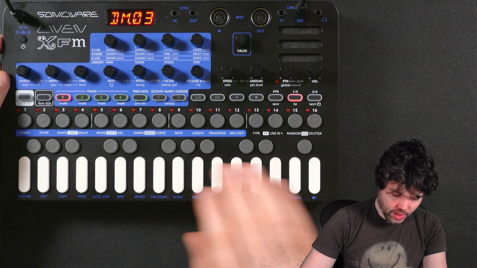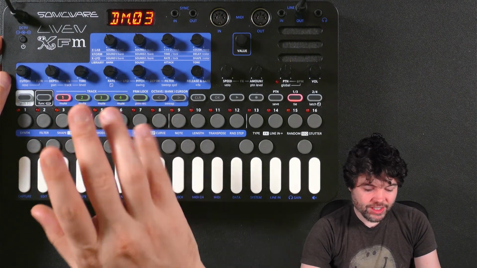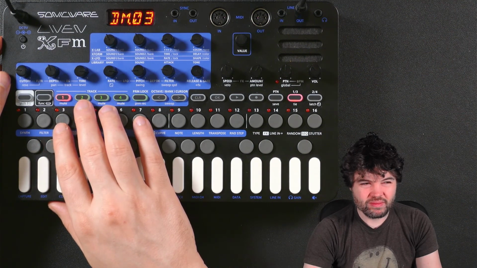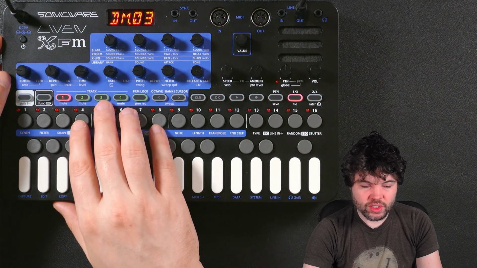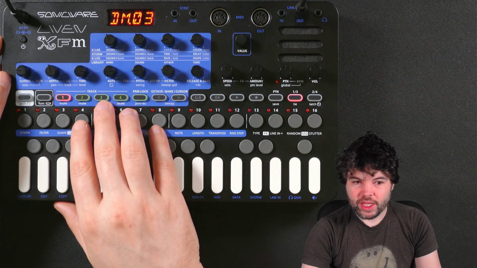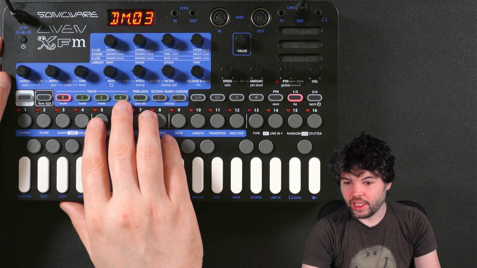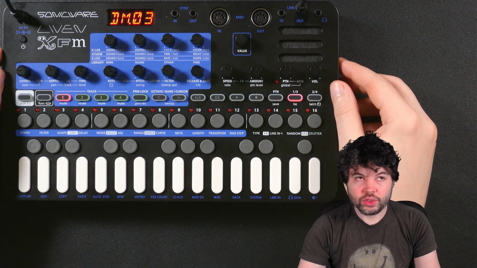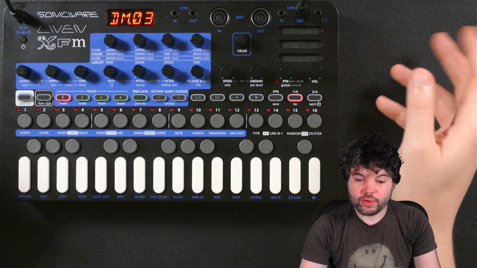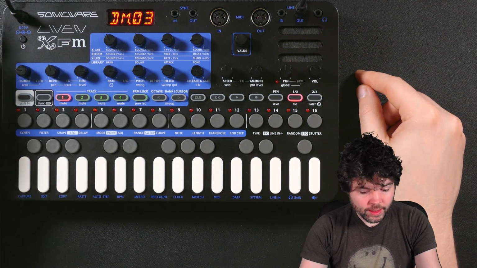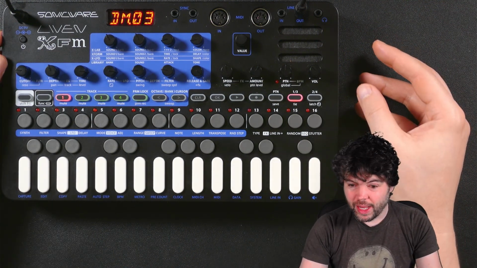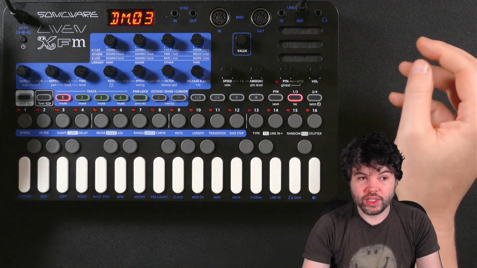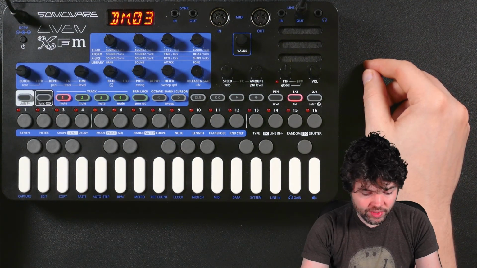So anyway, when I'm thinking of a piece of music here, I'm imagining that we're going to have something like a pad on the first track. I'm going to have something maybe in the bass register on the second, possibly a bell or some other accent on the third, and something like a melody on the fourth. And I'm going to try and use different techniques and features of the device to add some interest to those things by way of generative or pseudo-generative methods. I'm going to use only built-in patches, and I'm not going to use any of the morphing sound engines, so hopefully this is going to be something that a beginner could follow along with if they wanted.